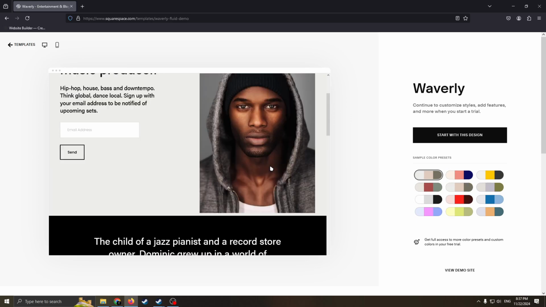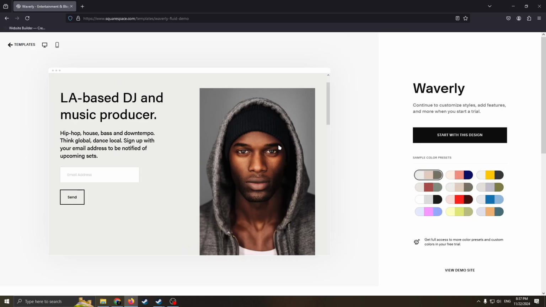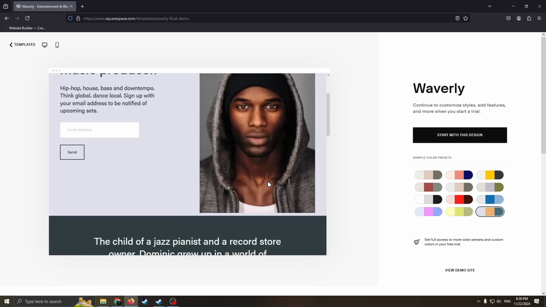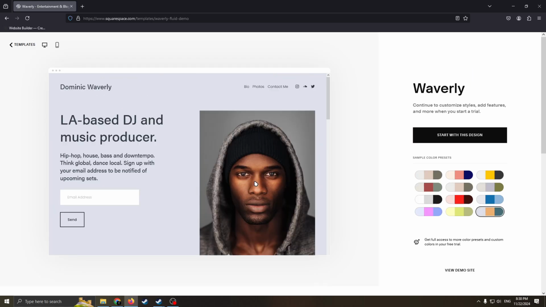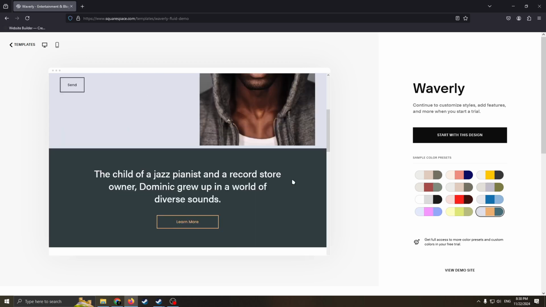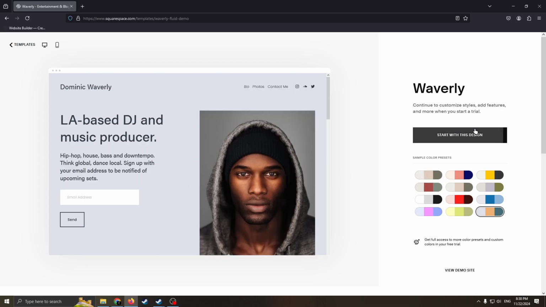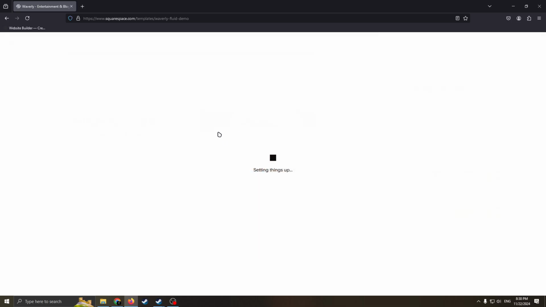So now it looks really grayish and white. You can make it more colorish. Now it looks a bit funny, you know. And I'm gonna start with this design.